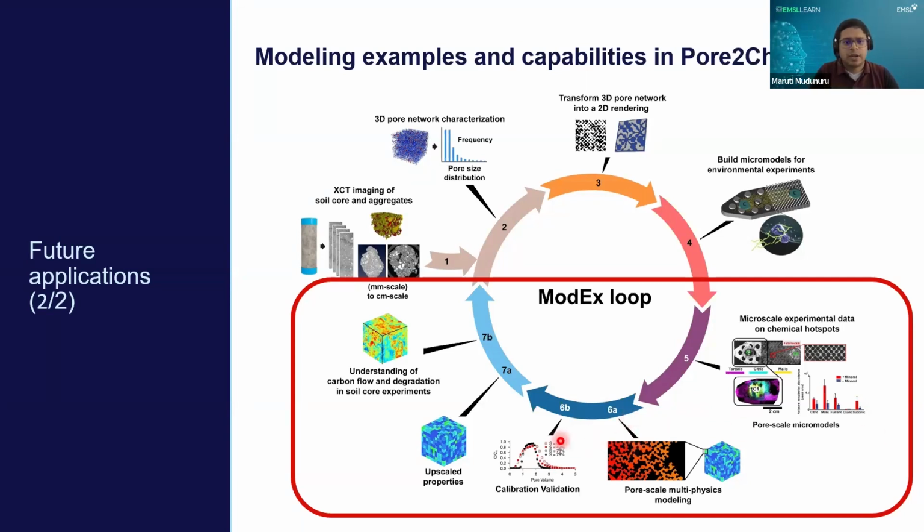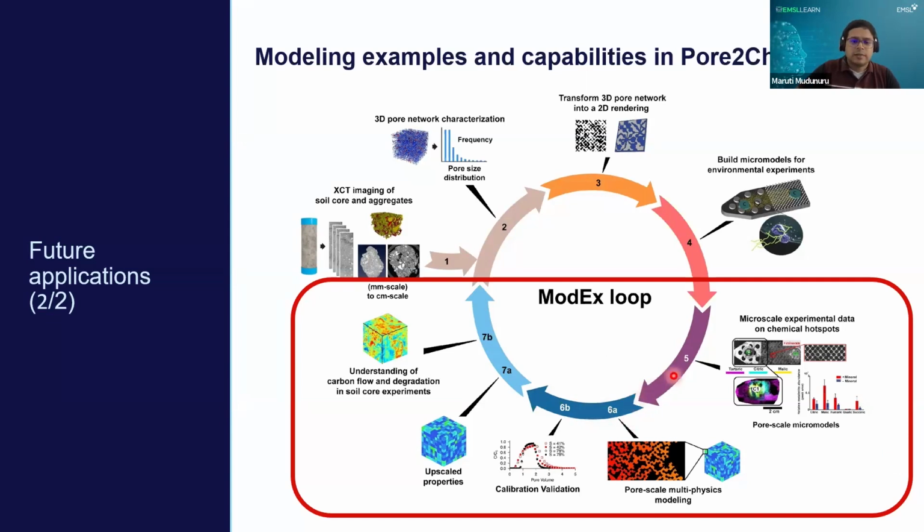Once we get that information, we use that data to calibrate the process models, either in PFLOTRAN or CFD simulations or physics informed neural networks. These models are calibrated using the experimental data in step 5 and step 4 to ensure that they are accurate and reliable. This step is essential for refining the multiphysics process models for better understanding the soil cores and improving their predictive capabilities. That is the calibration and validation of the multiphysics process models.